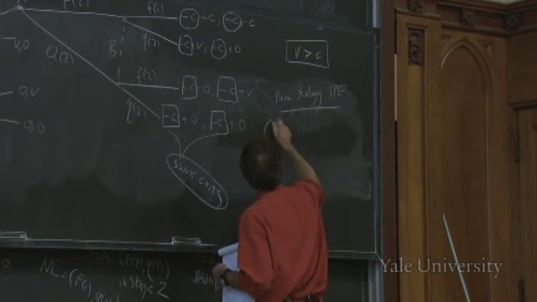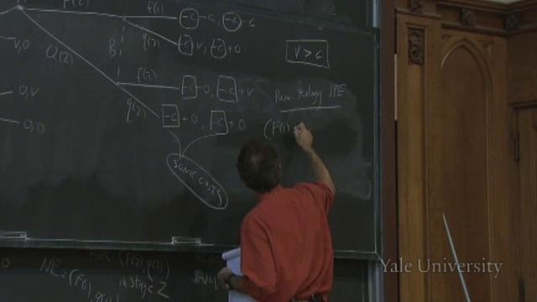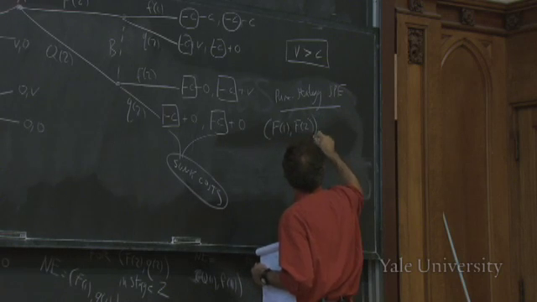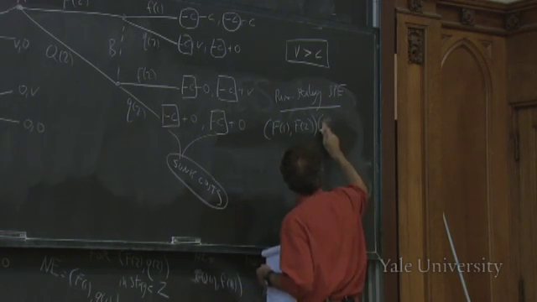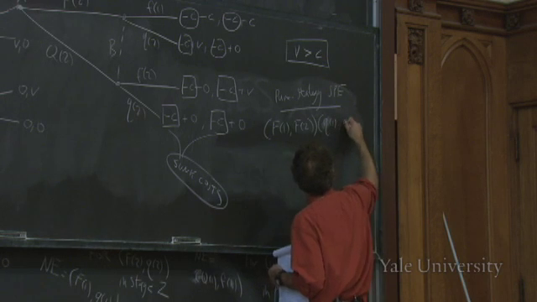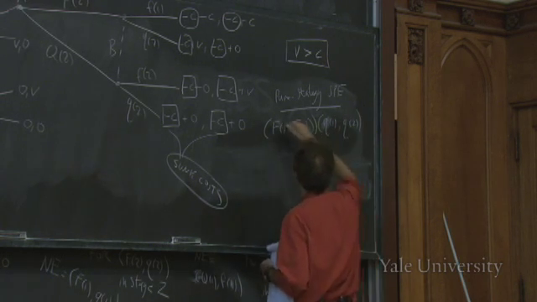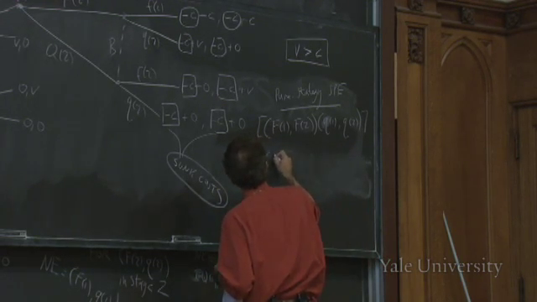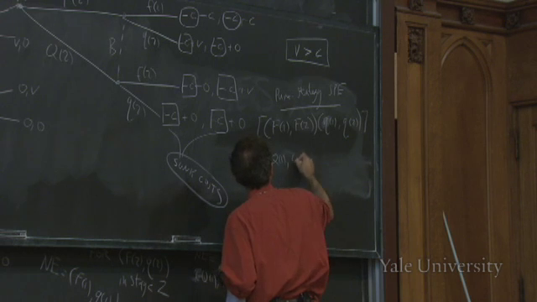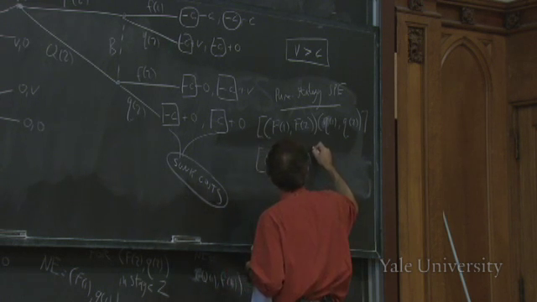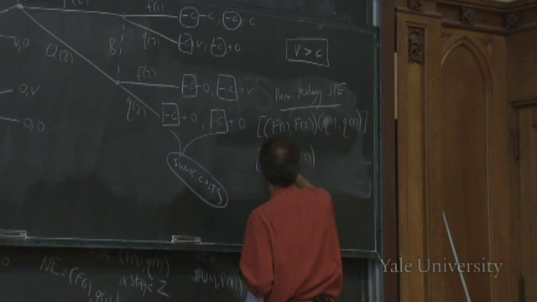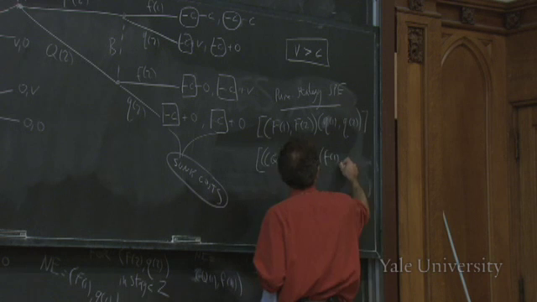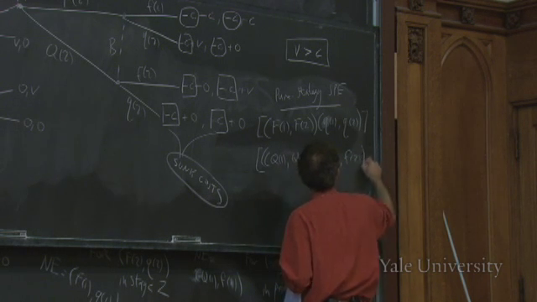One of them involves my fighting in the first period and fighting in the second period, and Jake quitting in the first period and quitting in the second period. And the other one just flips it around. I quit in the first period, and if I got there, I would quit in the second period. And Jake fights in the first period, and if we got there, he would also fight in the second period.